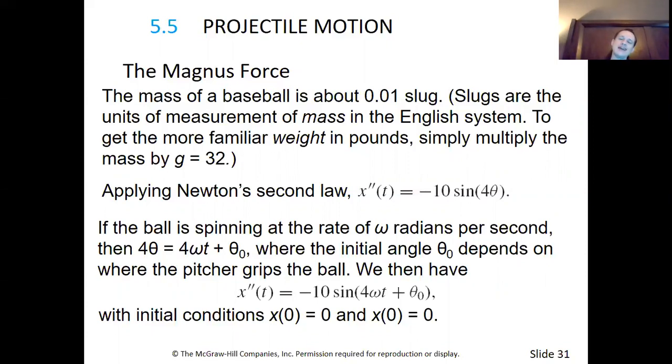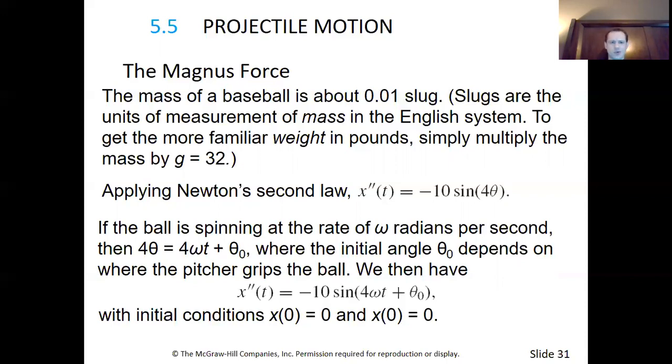Now, to make it even more complicated, the ball is spinning at a rate of omega radians per second. So they're telling you how quickly it is spinning, an angular velocity. The derivative of position with respect to time is velocity, but this time our position is measured in radians. How far around have we got? Well, this omega represents how quickly those radians are changing. If it's a very low omega, you're going at a very slow change in angle per time. If your omega is big, it's a big change. So your omega here is kind of like your velocity back in the last example. But they also tell you that it's spinning at this many radians per second.